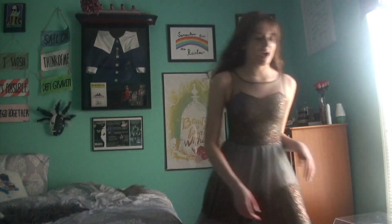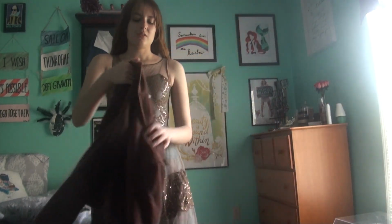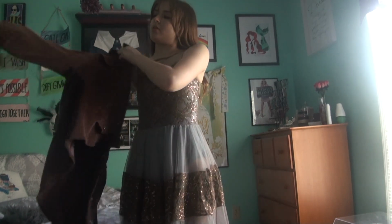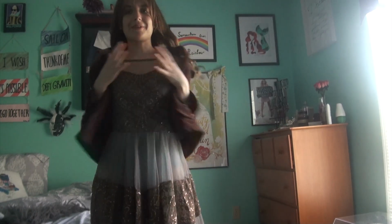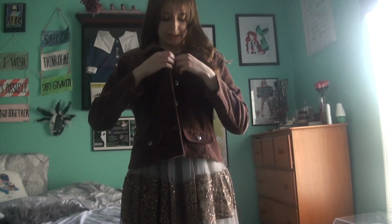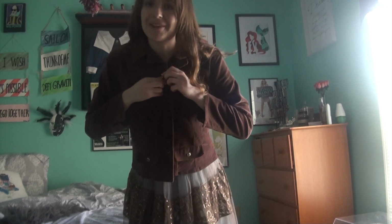The first idea that I had was to pair it with this corduroy jacket that I have from Goodwill. I want to cover up this area, just because I think that's what makes it look like a dance costume. I don't know, maybe that's just me. Maybe I'm overanalyzing. But I kind of wanted to see what this looks like when I button it up, because I've never really worn it all the way buttoned up, and I was curious to see what the silhouette would look like. So that's what we're going to do.